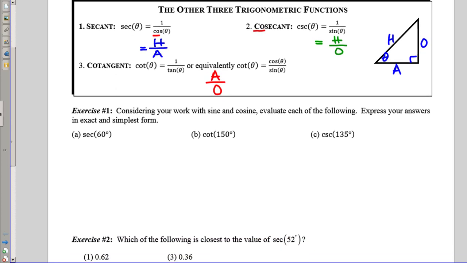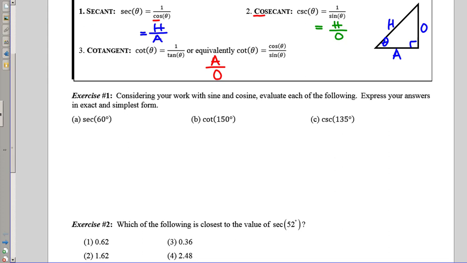Okay, let's put these into practice. So if we take a look at the first 3 examples, I'm going to leave the first one to you. So you can pause the video now if you want, or pause after you've seen me do one of the other examples. And we'll take a look at B. Now the reason I'm going to look at B is because example A is in quadrant 1, so that one we know is going to be positive. But I'd like to take a look at one where we have to consider how the quadrant affects the sign, S-I-G-N.